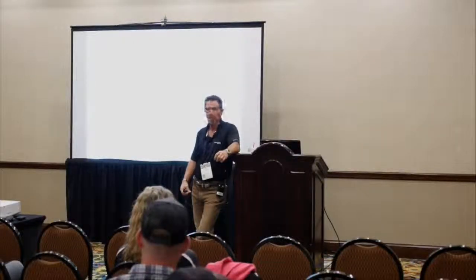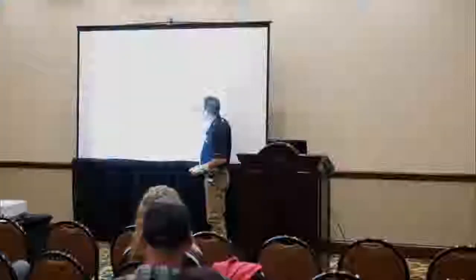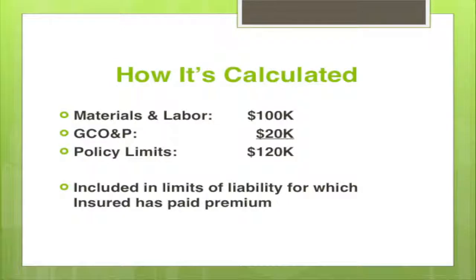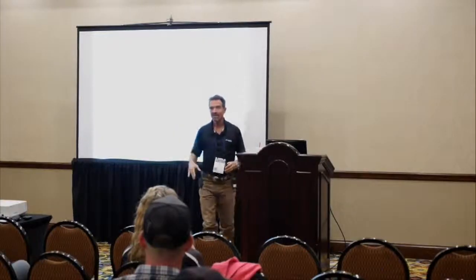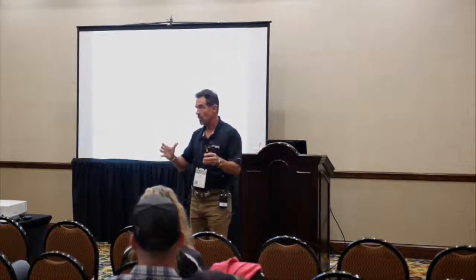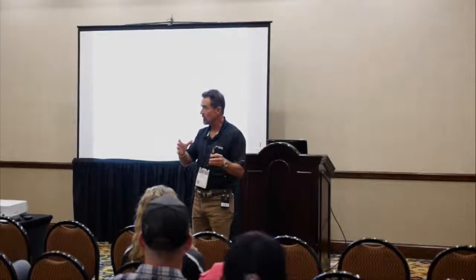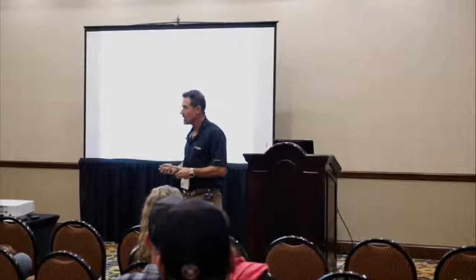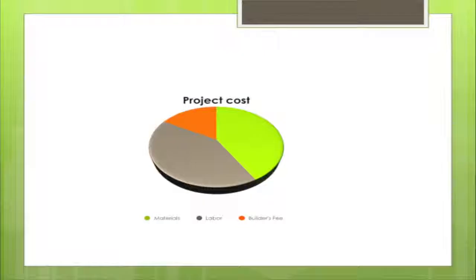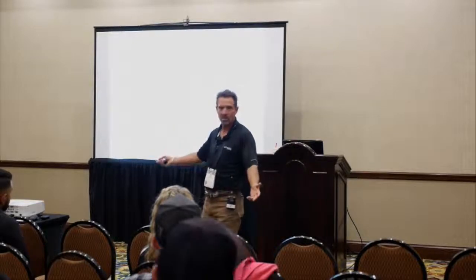20%? Nope. 16.67%. It's not 20% of this, it's 20 divided by 120. It's 16.67. So of the $120,000 it costs to build the house, the builder's fee is 16.67%, or exactly 1/6. The same as the pie. Exactly 1/6. 20 of 120 is 1/6, right?